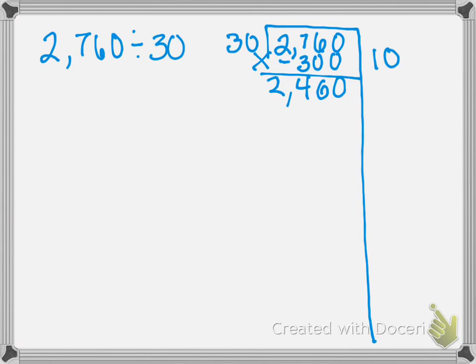Now we can look at that and think, oh, that's going to take me a lot of tens. You can still do a lot of tens. You can keep going 10, 10, 10, 10, 10, all the way down your paper, and it's still going to work. You could also think, well, maybe I'll double that. Maybe I'll put 20 30s in. Well, 20 times 30, 2 times 3 is 6. We have 2 zeros, so that's going to be 600. We can take a little bit bigger of a chunk away, and that is just fine.